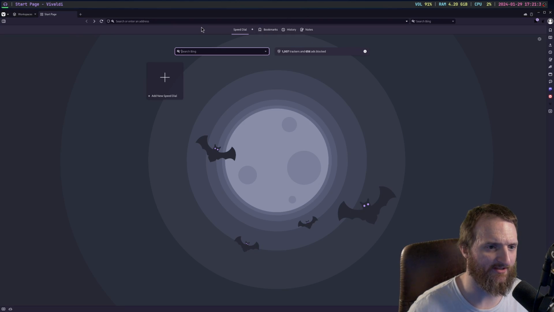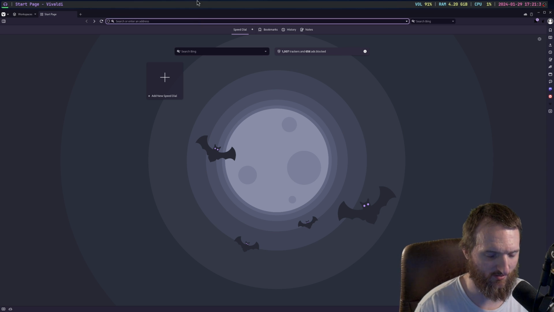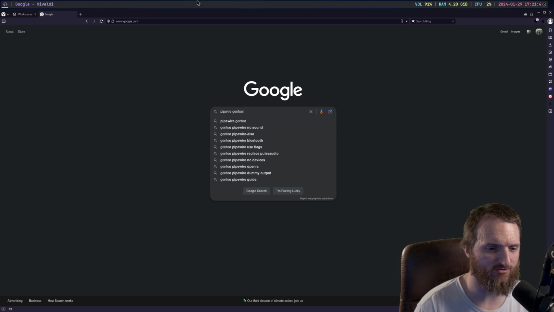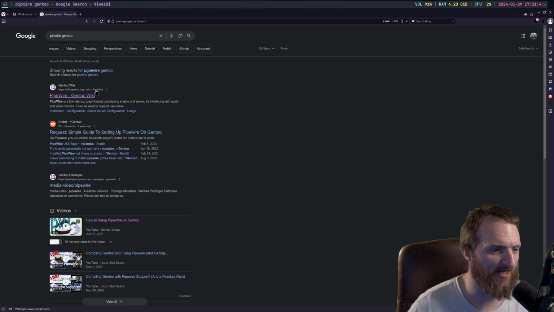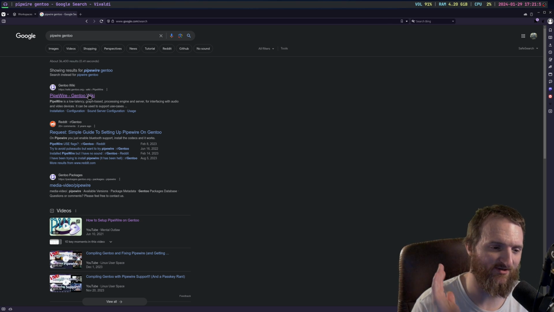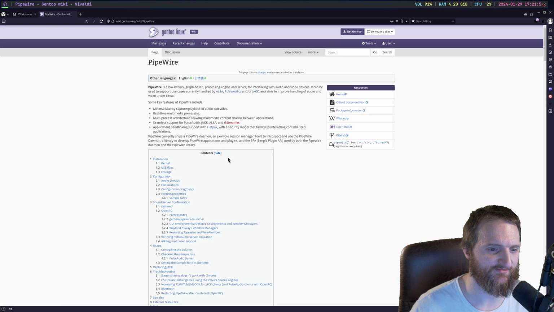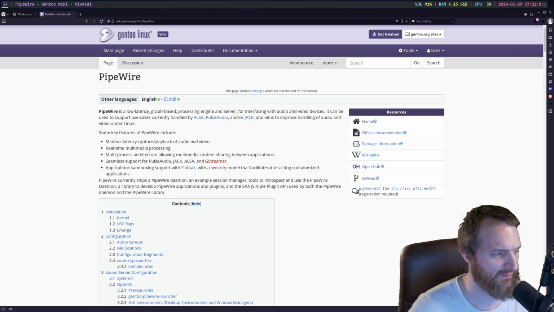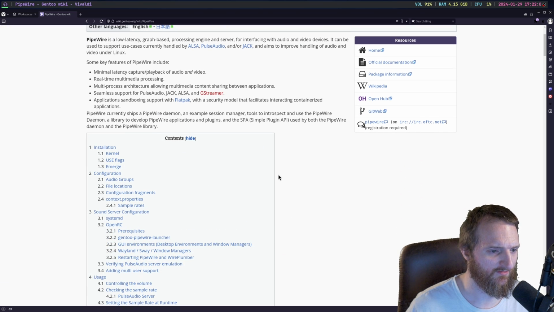And the first thing I like to do, of course, we gotta go to Google, and then we can search Pipewire Gentoo. And anytime I'm going to install something big, or if I don't know how to do something, these are the exact steps that I take. Okay, pretty easy, right? So let me go ahead and see if I can get the zoom here for you guys. I think that's pretty big.